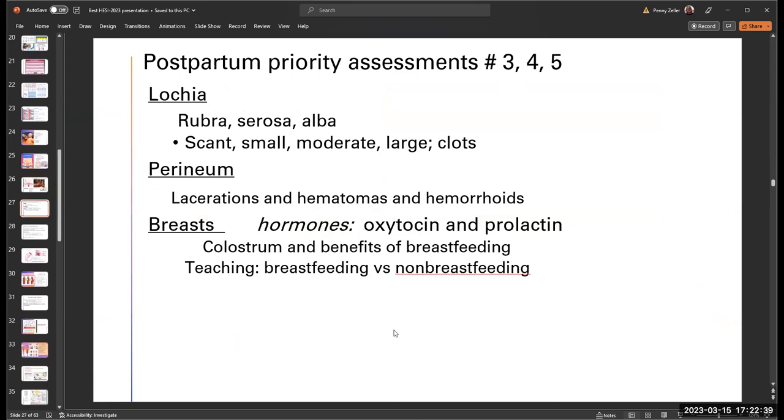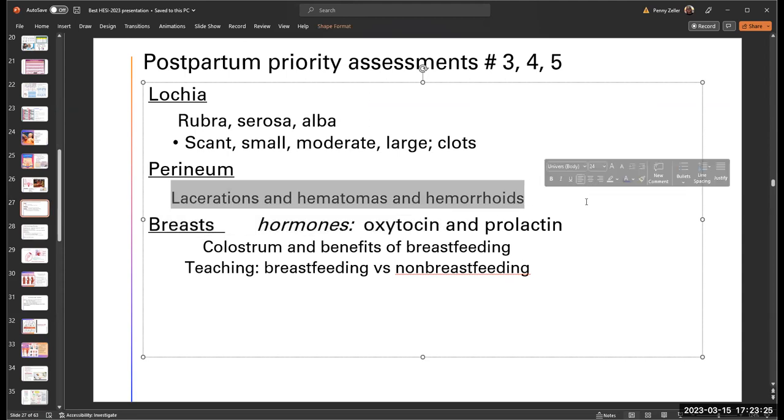So once you know your client is stable, the uterus is contracting nicely, then you want to finish your assessment. Look at the lochia. If she's still bleeding a lot, what would she be bleeding from now? If you know the uterus is contracting and yet there's still a lot more blood loss, what would that be coming from? Anybody want to hazard a guess? A laceration? Yeah. It's the lacerations or some hematoma. Usually the lacerations is what we see, or a laceration that has been repaired and has come loose. The sutures have come loose.